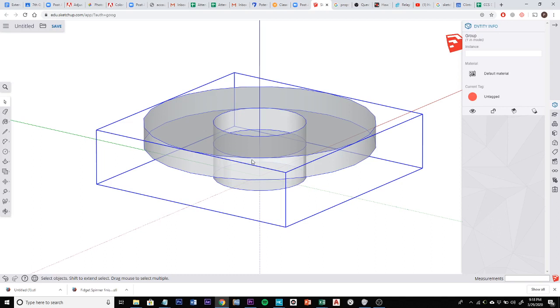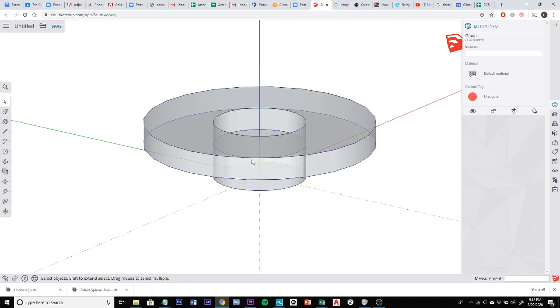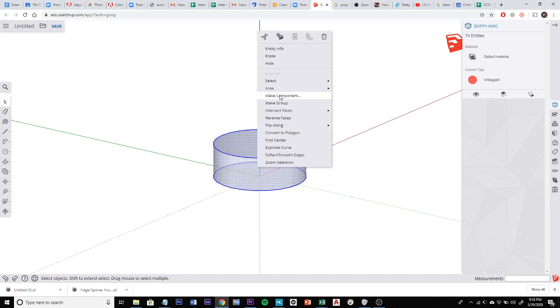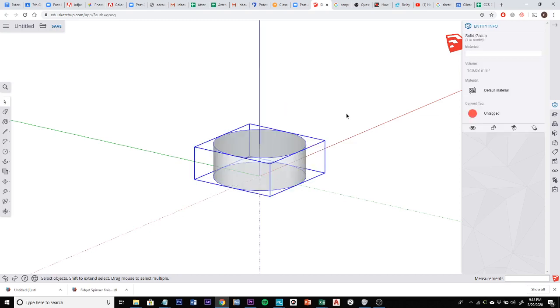So the best thing to do is, once you have a defined solid region that you want to keep, go ahead and make that a solid. So I'm going to go back. Before I did that, I'm going to select all of this stuff here and go ahead and group this. And here you can see it says solid group. So this portion right here is a solid in its own group. This cannot be edited unless I intend to, and when I add on to this, it's not going to modify any surfaces.